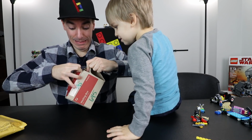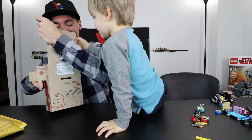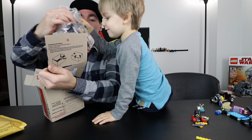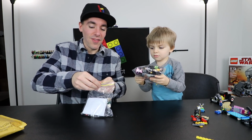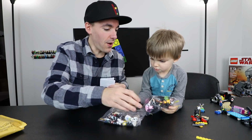This is going to get bad here. What do we have to do first? Letter first. Yeah, trying to teach Clark to read the letter first. It looks like the letter is in with the stuff that was sent. We just got a ton of minifigures from Australia. Let me see if this is the letter first, because I'd like to read this. Do you want to dump that out while I read this, buddy?